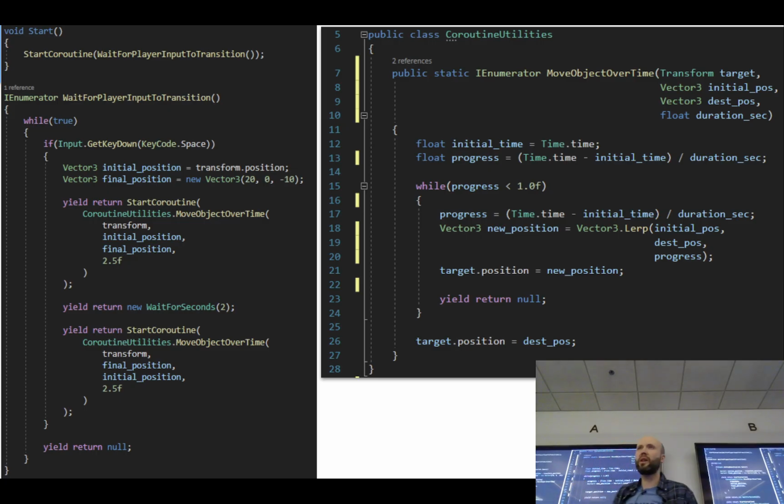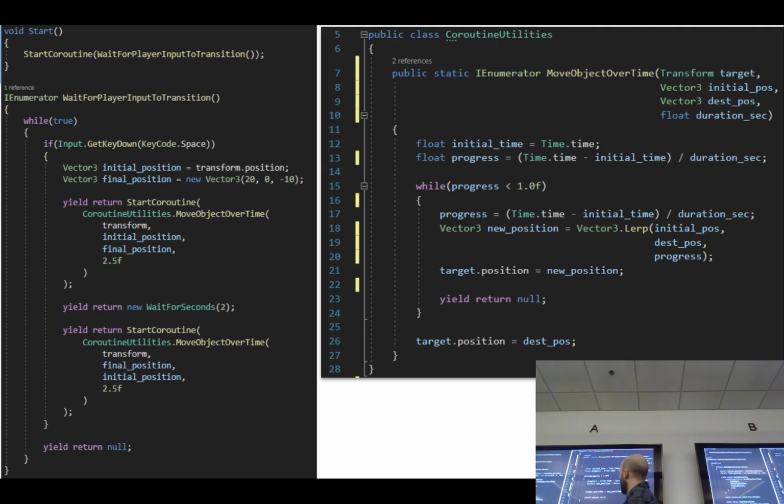What happens if I press the space bar during this cool animation where the camera is moving and then thinking about coming back and then coming back? What happens if I press the space bar? Nothing happens. Nothing happens because the check for the space bar is happening up here. And for most of our time, we are yielding. We're chilling. We're not even running this line of code every frame, okay? We are just chilling and watching our coroutines do their thing. And so, there you go.